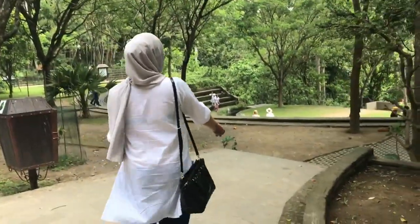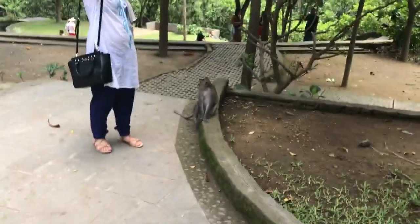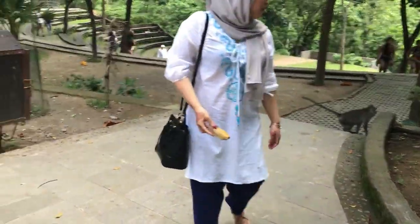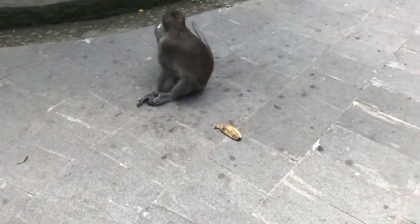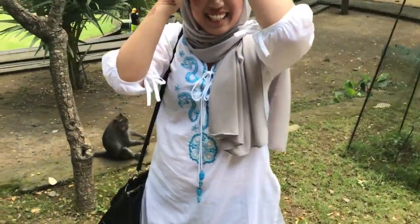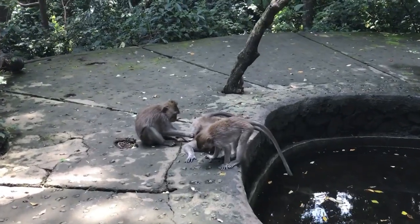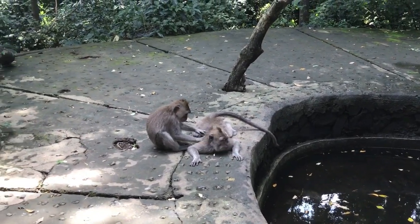Show them your banana — oh no, this one's scary, it's following us! Oh my god, you dropped the banana! I got it, I got it. I'm so intimidated by the monkeys because some of them are so big and aggressive. Oh look, this one's trying to get water — it's so cute. They're grooming each other — oh it's adorable!